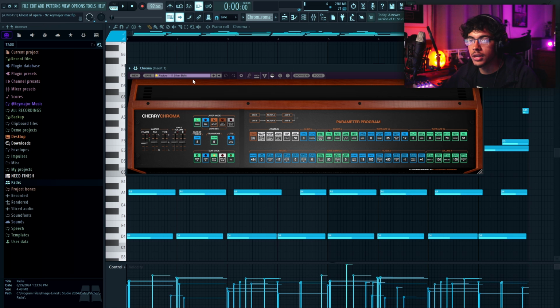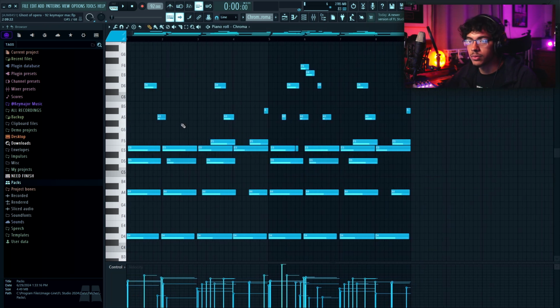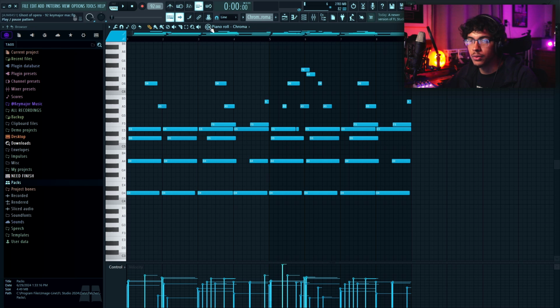So the first melody I started with was Chroma, the Silver Bells preset, and I had this very simple, dark, spooky type of melody going.